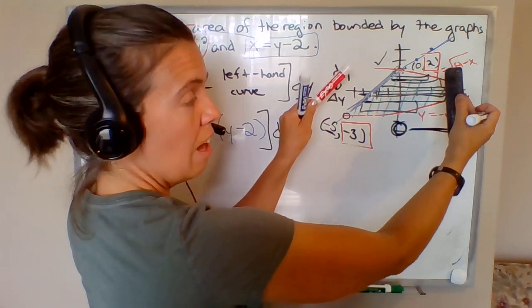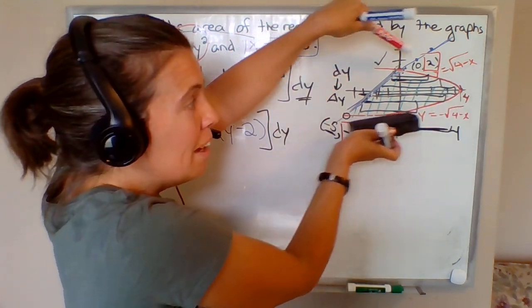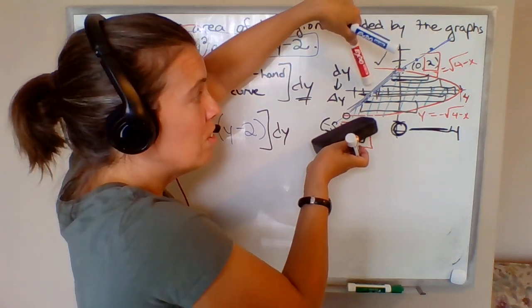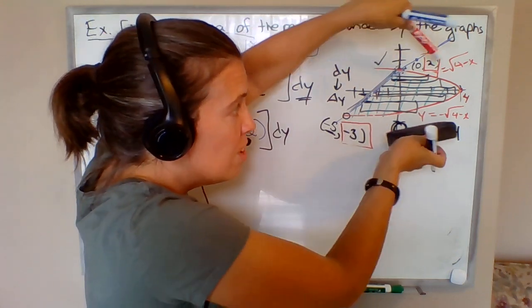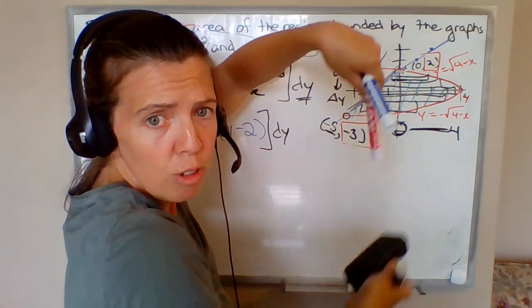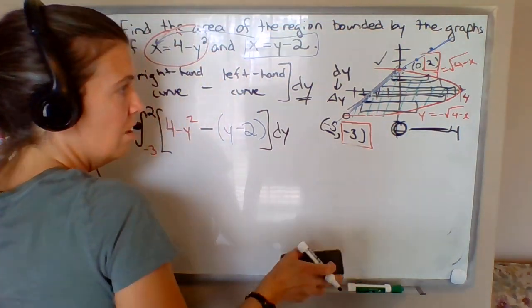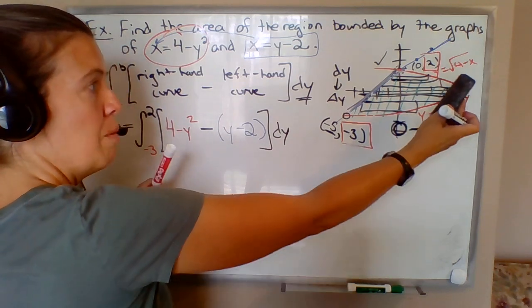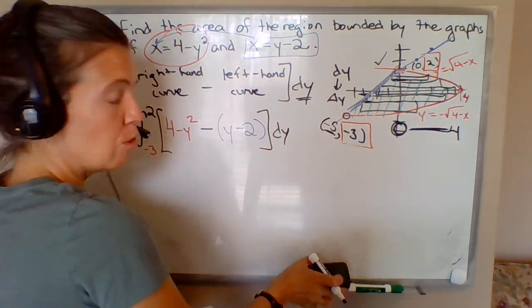The red curve is always on the right everywhere in this region. The blue curve is always on the left. If you're looking at top minus bottom, it's not consistent. You have the blue on top over here, but once you get to the other side of the y-axis, you've got the red on top. That's why I have to do a sum of two different integrals in that case. But if we go in terms of y, right minus left, it is consistent—the boundaries are consistent.